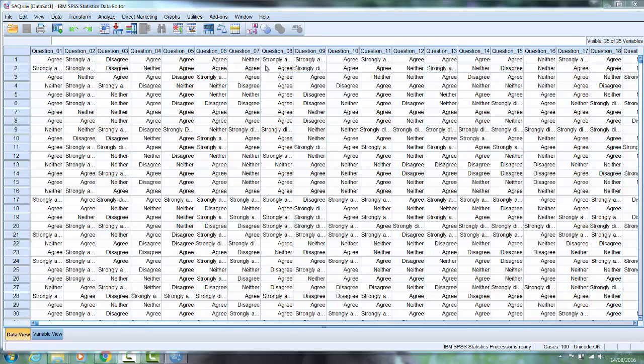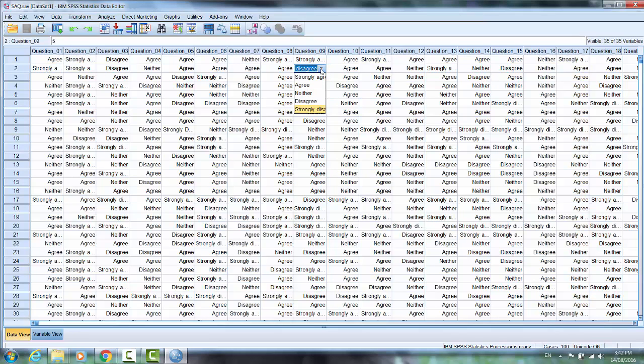It's a personal preference thing, but at the moment we've got the words displayed that represent the response options, and if I wanted to change those, I would just hit the little arrow down if I had discovered there was an error in my data. But for some people, having a screen full of words like that is quite confusing. They work better with numbers. I personally like the words.